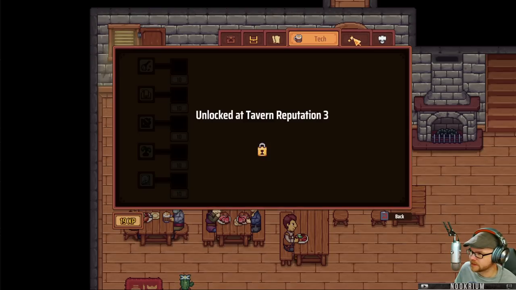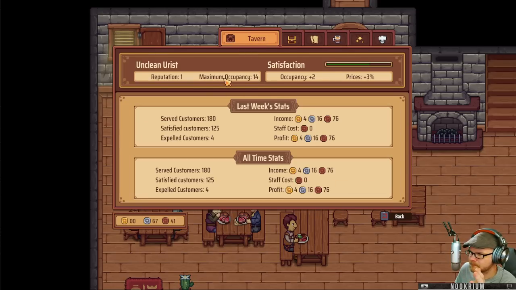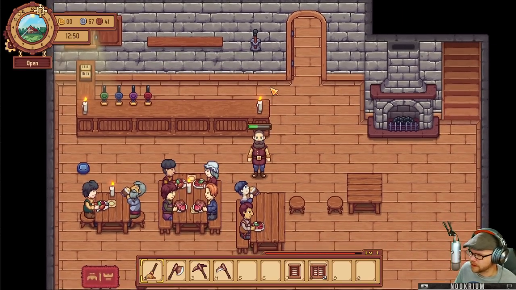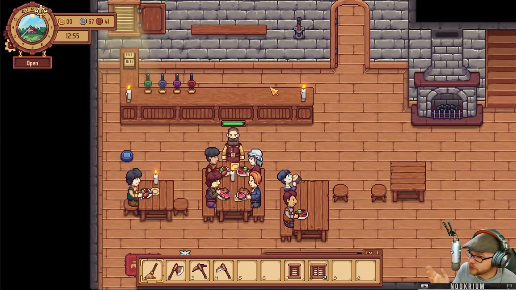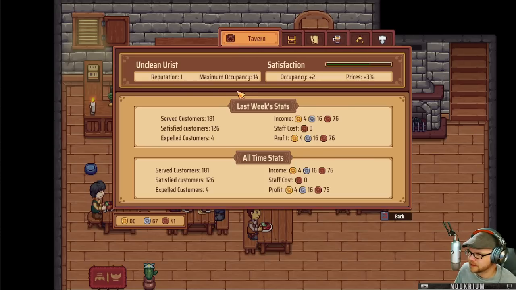I don't know where that tech is. It must be in here? I don't know what my reputation is. Oh, it's only one. I wonder if it resets. Cause it's been a long time since I opened this game up. Reputation, once it's good enough, then we can go and open the upstairs. I did have a problem last time keeping people happy. Reputation never really went up very, very fast.